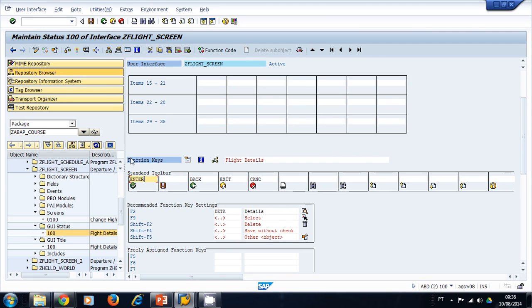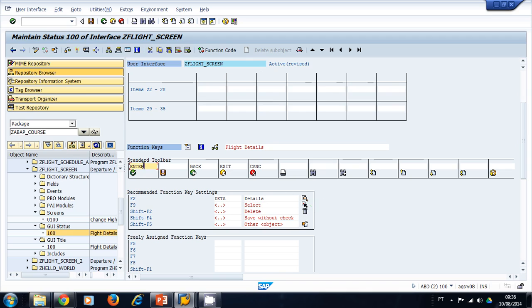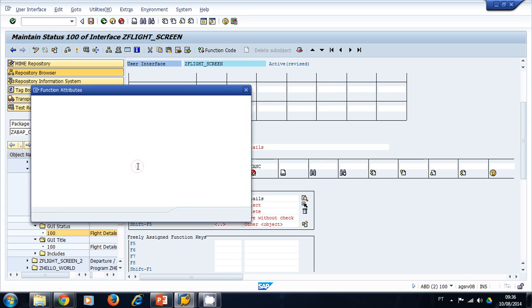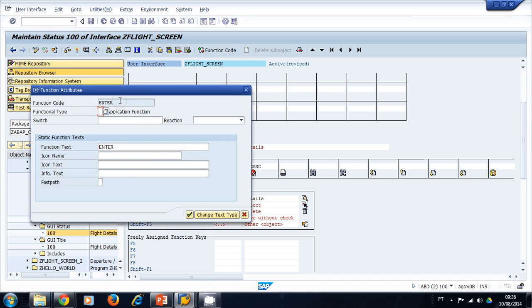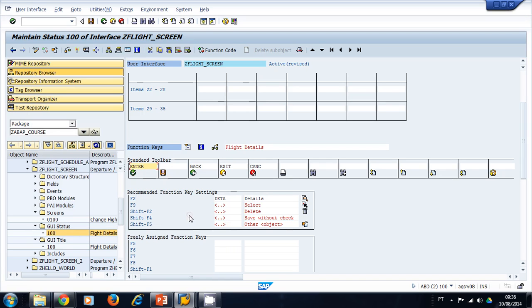So if we place the cursor on this icon, enter, and then we press enter, if the function key enter does not exist, the system is going to propose if we want to create it, and then we click yes, create it. In this case, it already exists, so it's function key enter and it is a normal application function.